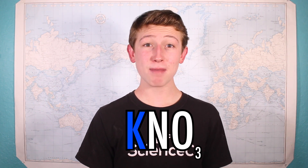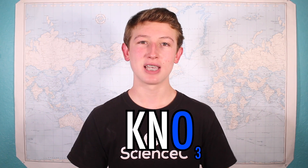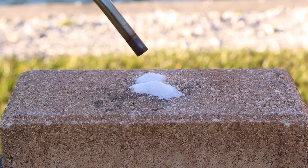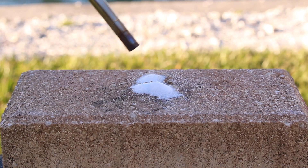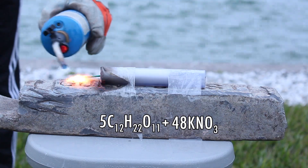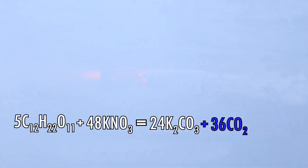If you look at potassium nitrate, we see it's made up of one potassium atom, one nitrogen atom, and three oxygen atoms. But this stuff doesn't burn alone, even when we put a torch to it. Instead, it needs something to give that oxygen to, and sugar is more than willing to accept it. When we combine that extra oxygen from the potassium nitrate with the sugar, we see that it burns really fast. And in this reaction, carbon dioxide and water vapor is formed.